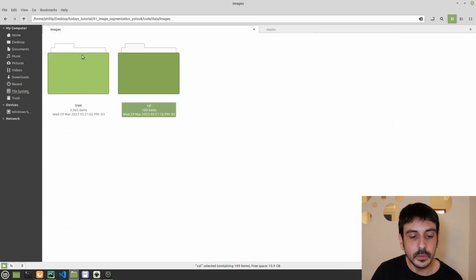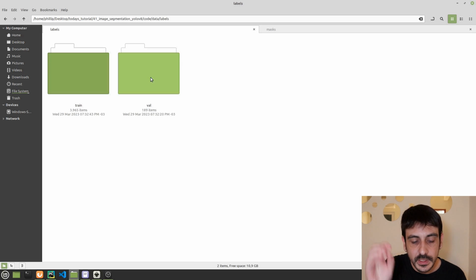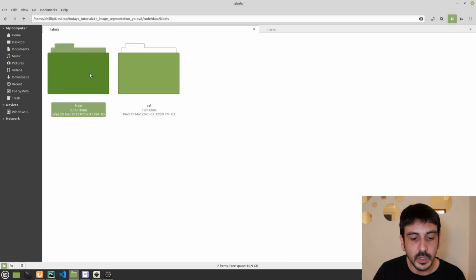So remember, you need to have 2 directories. One of them should be called train. It's very important, the name should be train, and the other one should be called val. Now, going back, you can see that we have 2 directories. One of them is images, the other one is labels. And if I go within labels, you can see that there are 2 other directories. Also, they are named train and val.